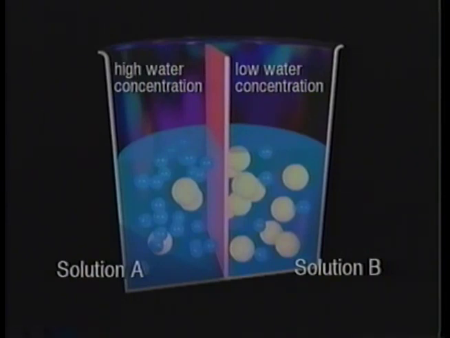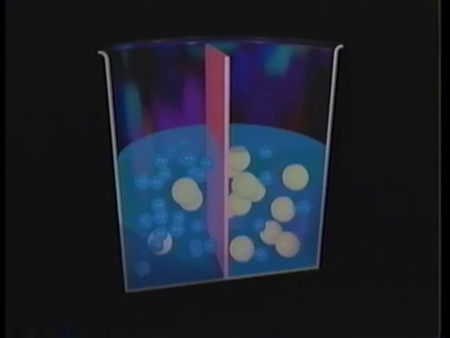The way in which water will behave in this example is similar to how osmosis occurs in cells. The solute molecules are too large to pass through the pores of the membrane. However, water molecules freely move across the membrane. Water molecules move down their concentration gradient, moving across the membrane from the side with the higher water concentration to the side with the lower water concentration.